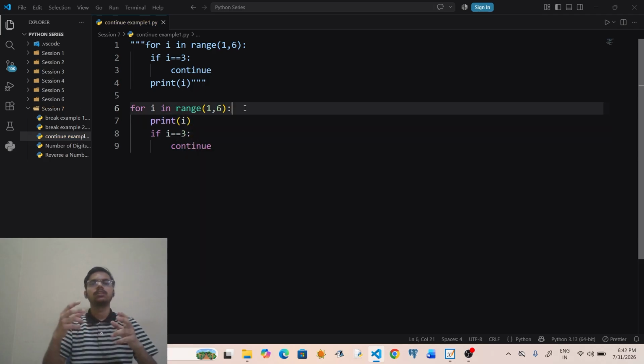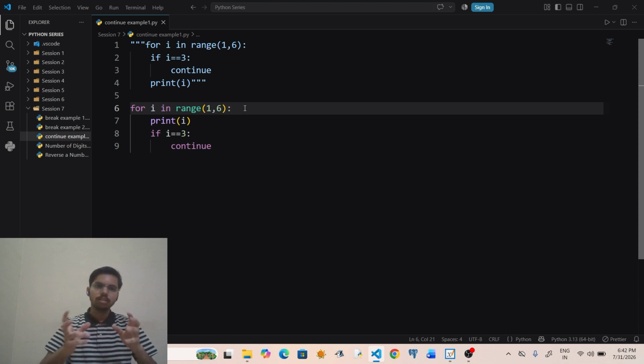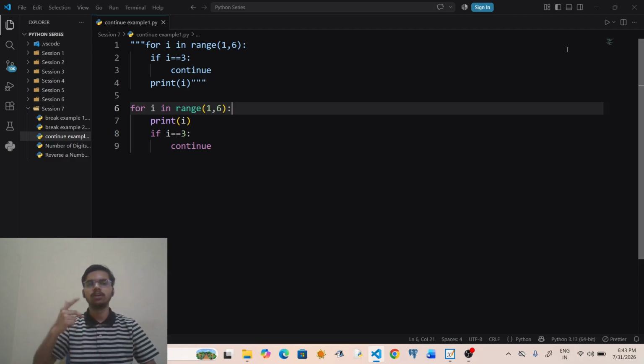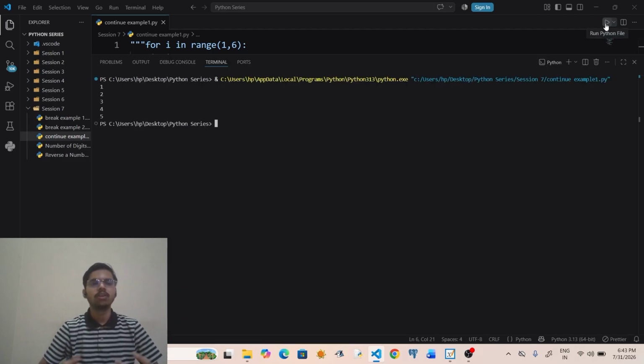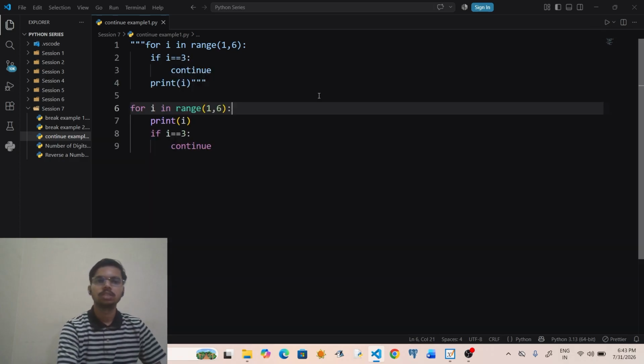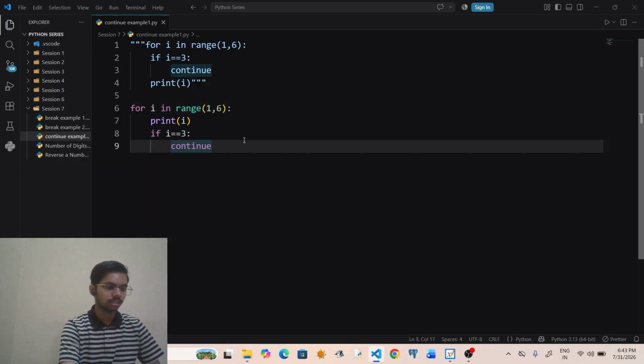Now we know that even though continue worked when I was equals to 3, there was no block of code below the if condition to actually get ignored. So what happened is that I directly became equals to 4 the next time. So I should get an output of 1, 2, 3, 4, and 5. You can see that I got an output of 1, 2, 3, 4, and 5. So this was all about the continue statement.